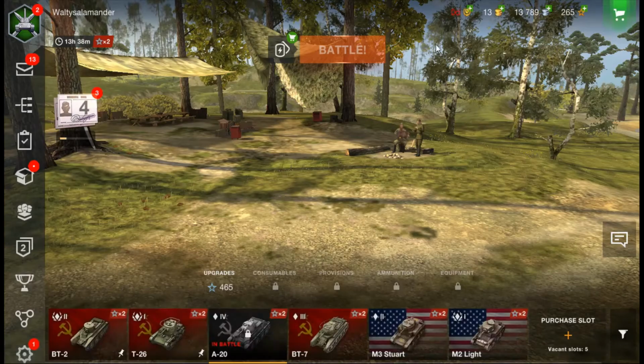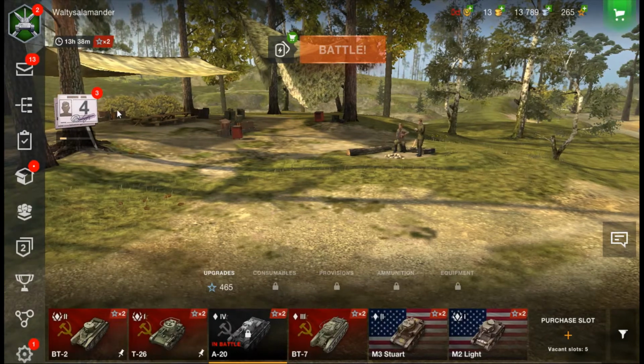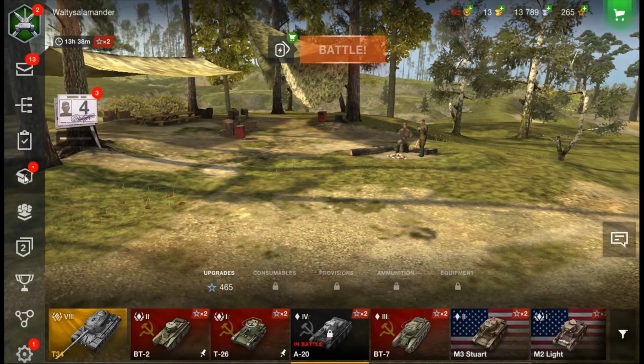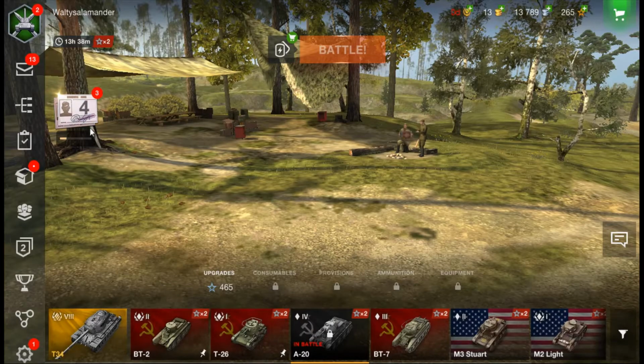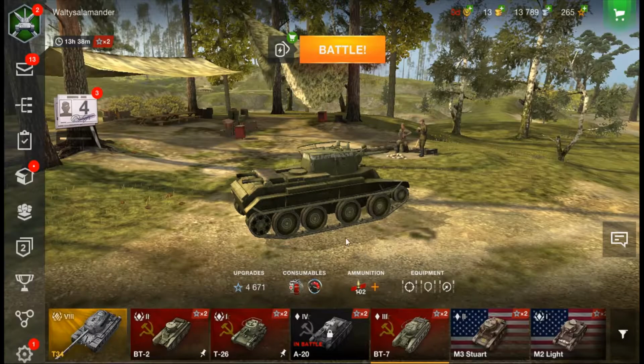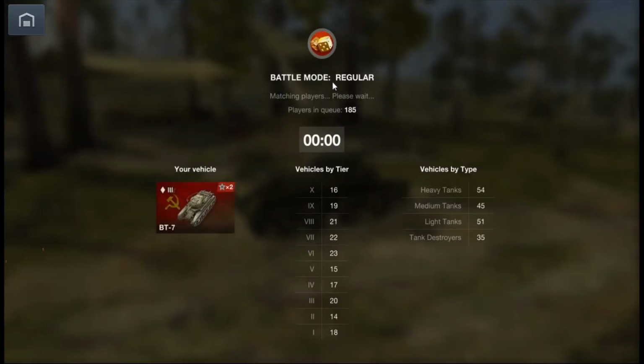Was not very good, but if you guys watched my last World of Tanks video, you will know that I did have a pretty good round. 1,000 something damage. Pretty good. Alright, now you can compare the A20 to the BT7, which is actually faster. I don't know. I like the BT7 a lot. Maybe even more than the A20, even though the A20 is a tier 4.